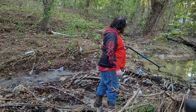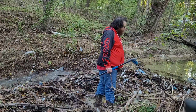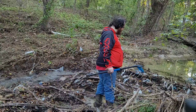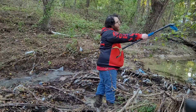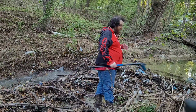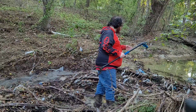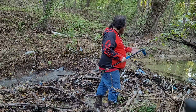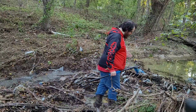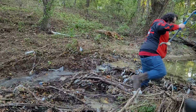Because you can kind of tell from the path it's taking that this part that I'm standing in used to be a lot deeper. But that's probably very specifically this tree. I'll show it to you when I pick up the camera at the end again. It pushed the dirt out and dropped leaves and branches and stuff, which created new dirt. Partially pushing the river sideways. Since it was already part of the river there, the river didn't really fight back. It was very easy to not fight back. And that's something water loves, is ease.